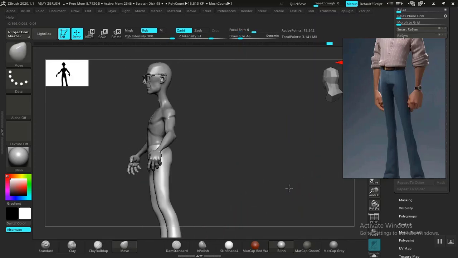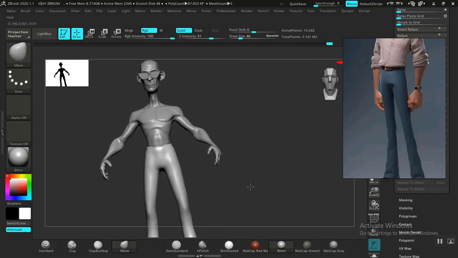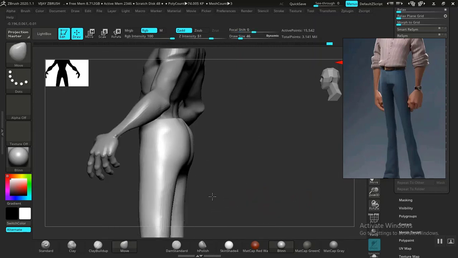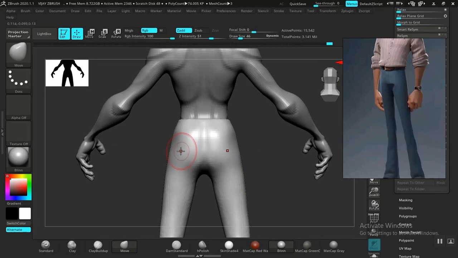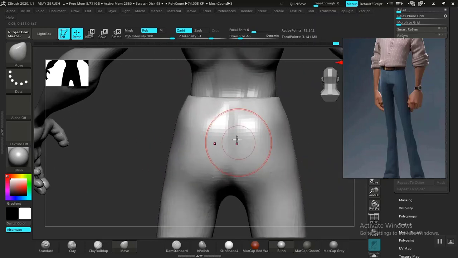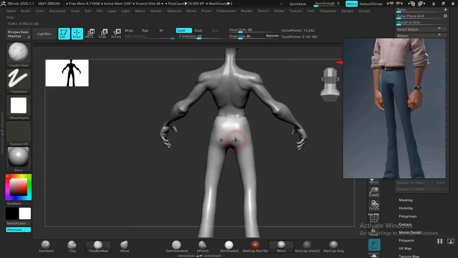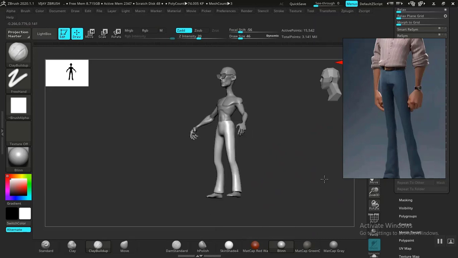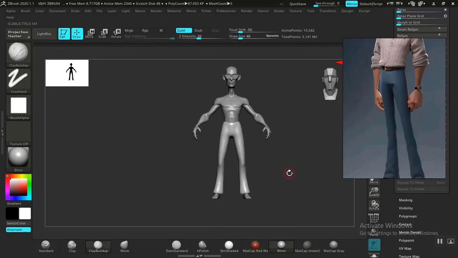Just smooth this in a bit. Okay. I think I need to fill up this part. I'm not supposed to add that line in there, not yet. I think this should be fine.